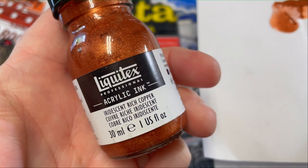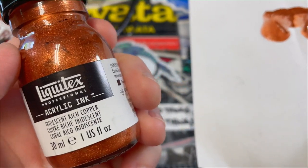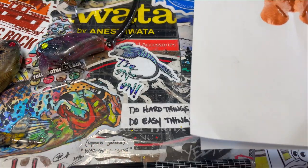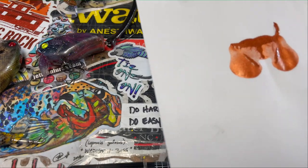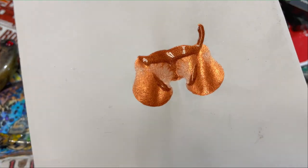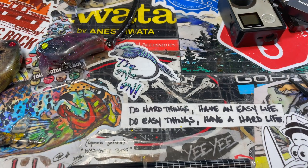It's called Liquitex Acrylic Ink. They come in the metallic series, which is copper, gold, silver. There's a pearlescent white that comes with it, and just a few other colors. And then it comes with a straight white, straight black accent. A lot of times, as I've shown you in other videos, if I'm doing types of iridescence or mica, I'm going to put a black background because it seems to pop off of that a lot better than if you do a straight white background. But just something to play around with, something to look at as you are discovering new ways to paint.